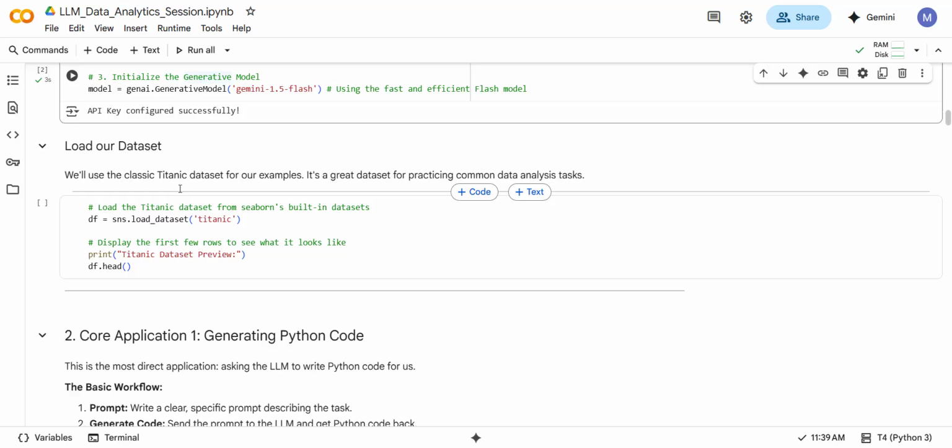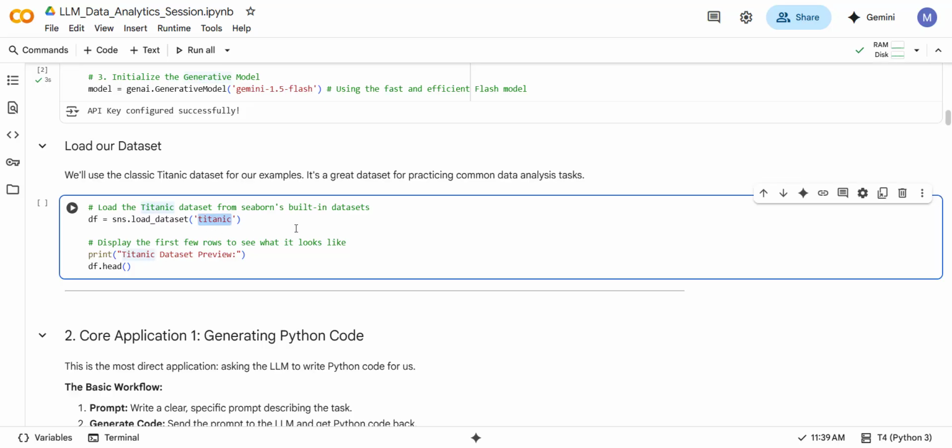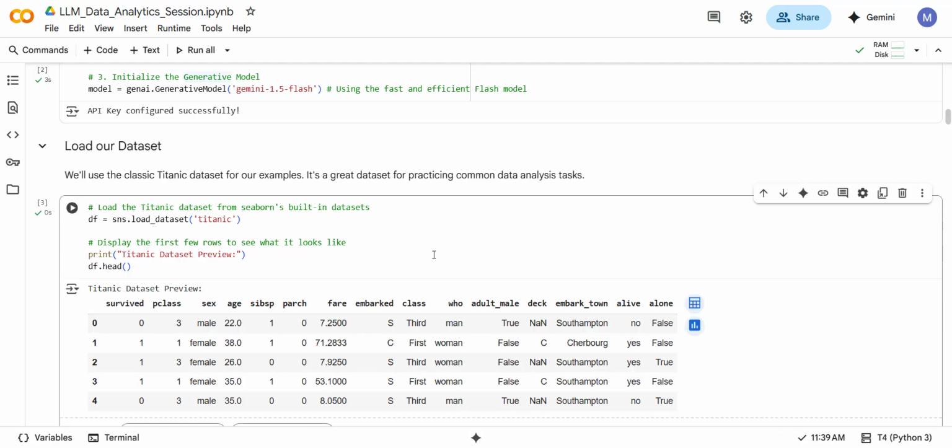Next, we will load a dataset using the Seaborn library. I'm loading the very famous Titanic dataset and then printing a preview of that dataset.